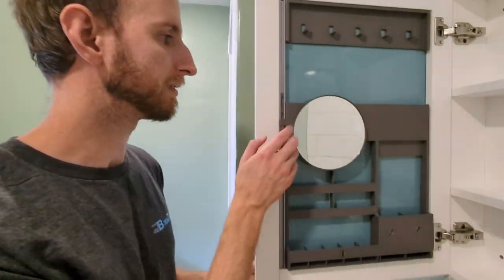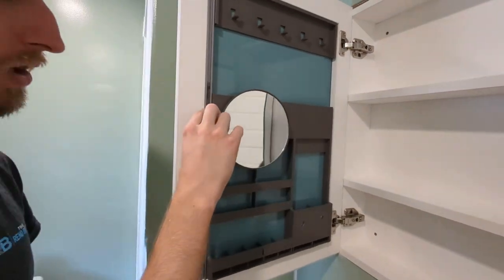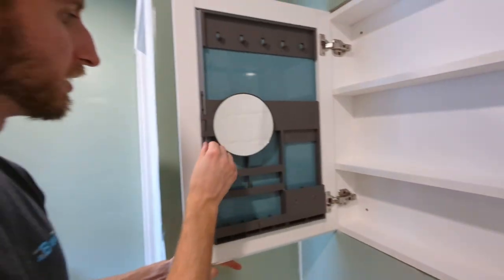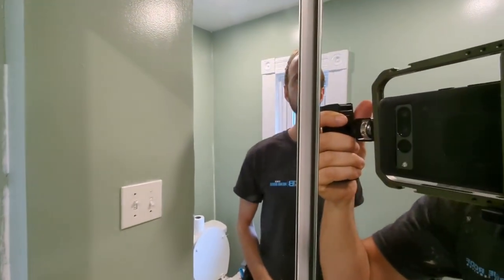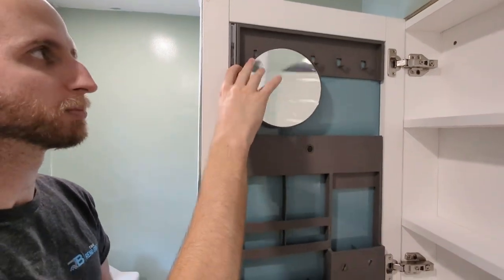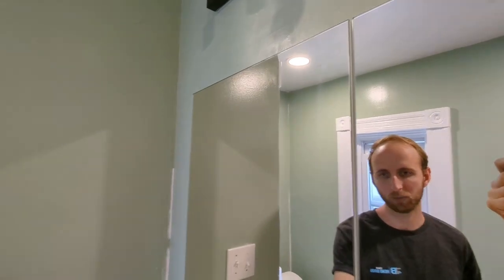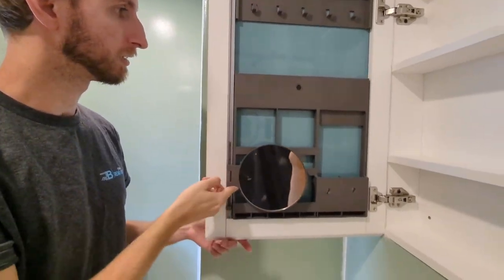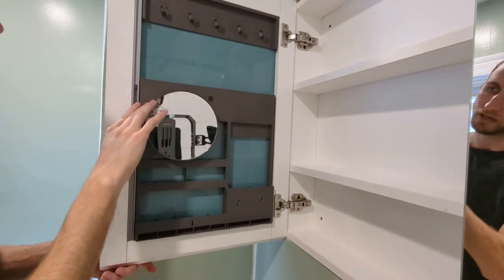Another thing we noticed with this is that this mirror specifically has to be positioned so that it goes into that bay when you close it. Here, when you close it, it closes flush when it's in between those two boards. But when you move it up, let's say it's not quite right, it will not close all the way. It'll hang up right about there and stick out. Let's see that. Okay, so you do have a couple of different positions, but that's just something that I think is maybe a bit of an oversight. It looks like it can only be positioned so that it recesses into this one and this one. And if not, it will not close properly.